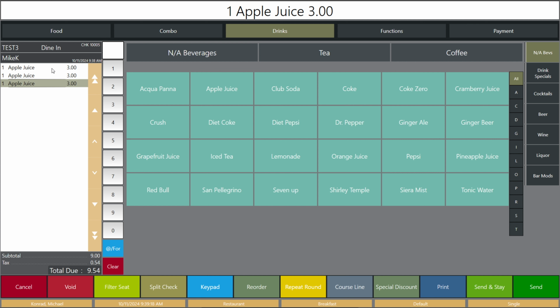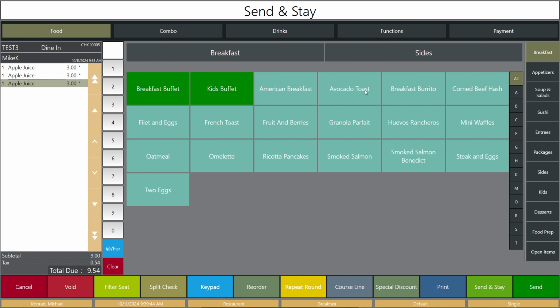So notice here on the workstation, there's the apple juice and there's no symbol next to it, which means it was not sent. Now, after I hit send and stay, you're going to see this little angle here. And what this means is that this was sent in the current round. So if I hit send and stay again, it's going to transform into a star. So that means it was sent in a previous round. Either way, if you see a symbol, that means this is sent to the printer itself. So the bartender will already start making it. This can also be done with appetizers. If you have an appetizer that goes out pretty quickly, you can go ahead and ring up your appetizer.